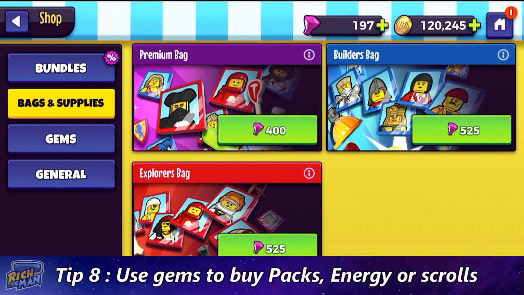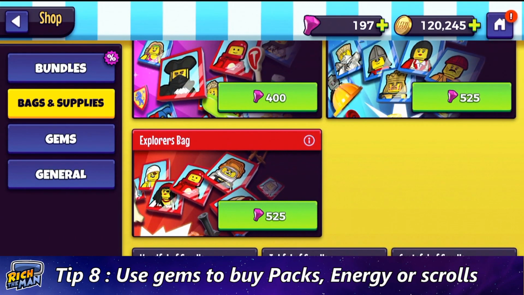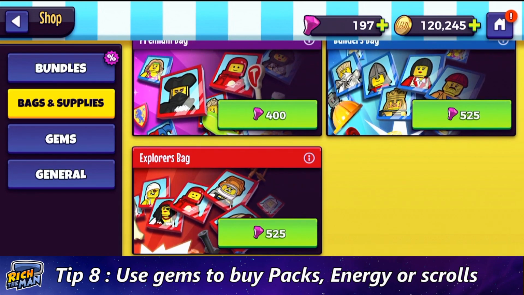The 8th tip is look into gem spending, whether or not you're getting more XP scrolls, whether or not you're getting more minifigs or increasing the star rating. That is something you'll have to consider investing in.